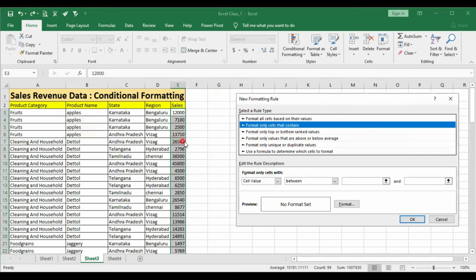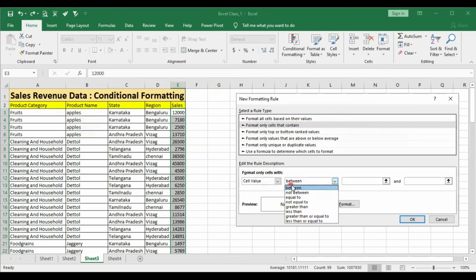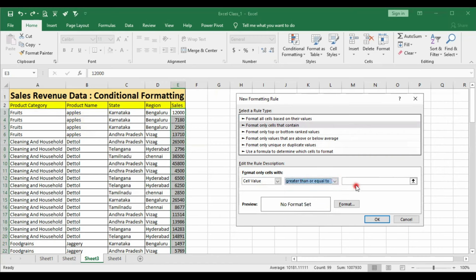What sequence do we require? More than a value, less than a value, here. This is the cell value, and there are different kinds of numbers. Suppose you select greater than or greater than or equal to. Suppose I set it greater than 10,000. Then the values above 10,000 will be selected with one particular color. So conditional format is very important for that format.